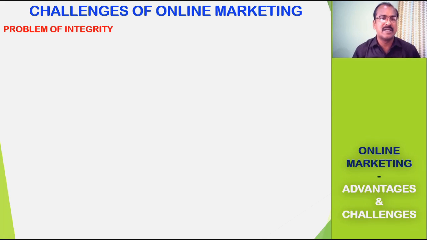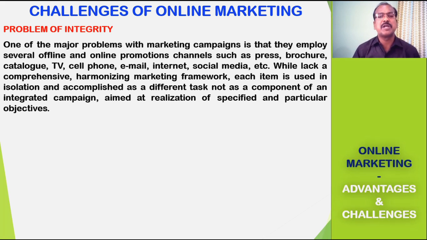The next concept to be discussed is nothing but challenges of online marketing. The first challenge of online marketing is the problem of integrity. One of the major problems with marketing campaigns is that they employ several offline and online promotion channels such as press, brochure, catalog, TV, cell phone, email, internet, social media, etc. While lacking a comprehensive, harmonizing marketing framework, each item is used in isolation and accomplished as a different task, not as a component of an integrated marketing campaign aimed at realization of specified and particular objectives.